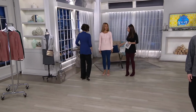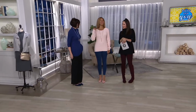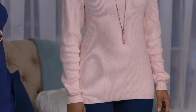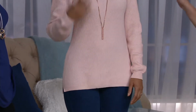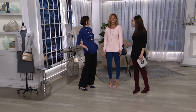I think you look very bridal chic right now. I just glanced at the set, the wedding set, and I was like, oh, she's a blushing bride. It does. Between that and the rose gold. And is your set rose gold? It is. I never realized that. Oh, that's cute. I don't think this was planned, but her top does really match.